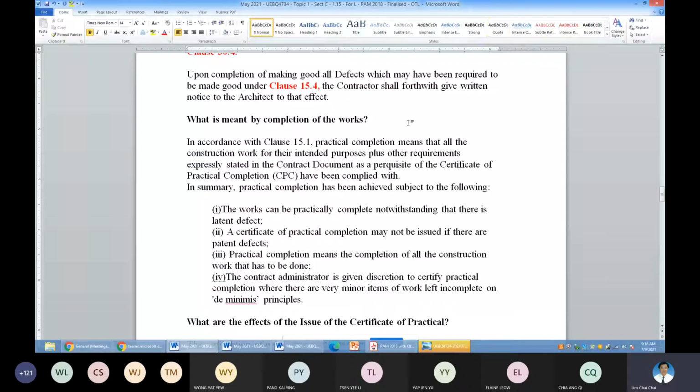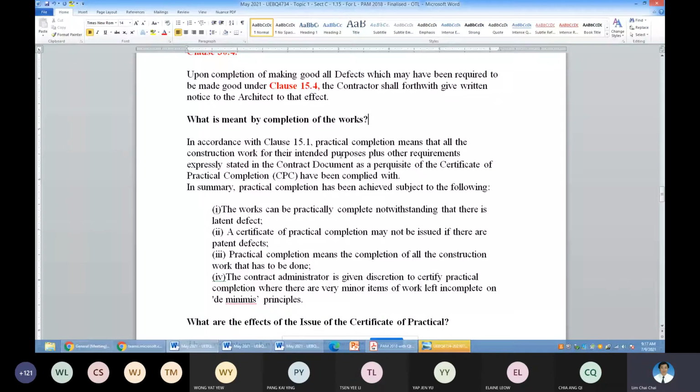More often than not, the architect will make use of the site people, the clerk of work, resident architect, and resident engineers to assist in compiling all the defects. Or sometimes, especially on residential buildings, the end user will come up with a list to inform the clerk of work on the defects in the units within the DLP duration. And then the clerk of work will compile this and bring it to the architect. The architect checks through if they are valid defects, and then sends it to the contractor.